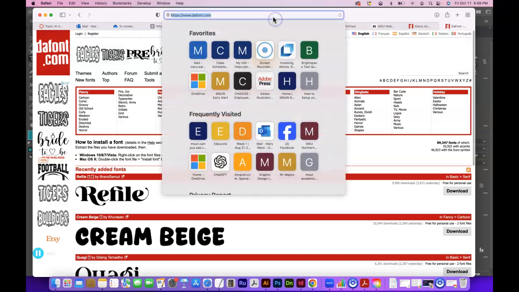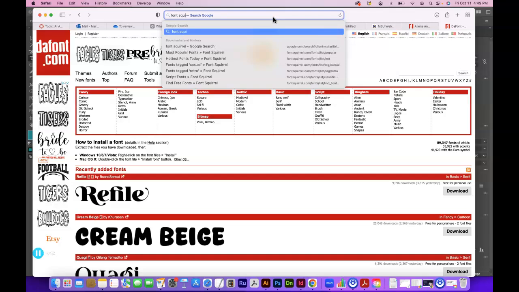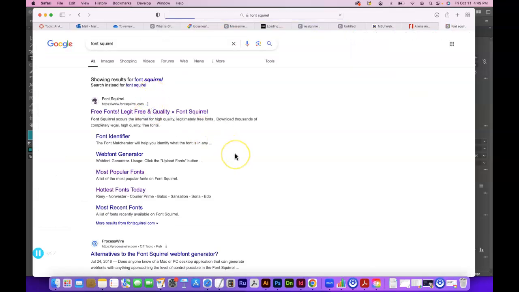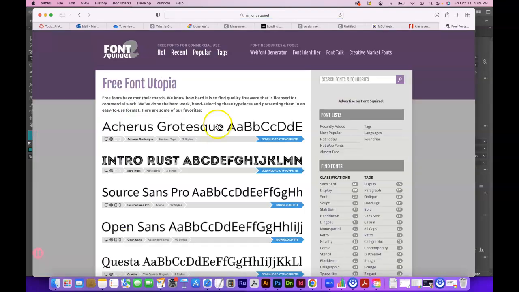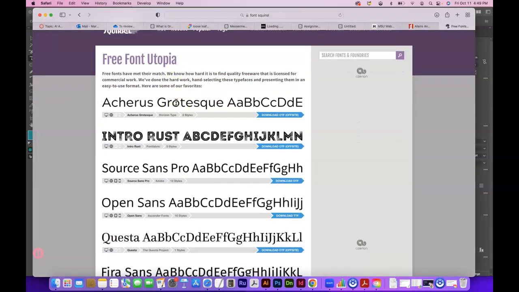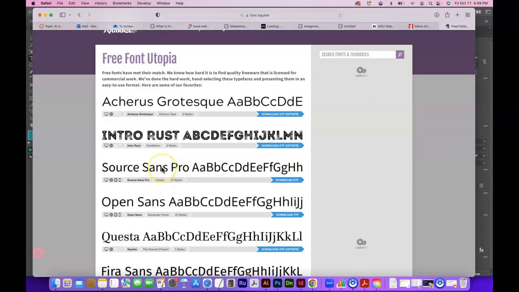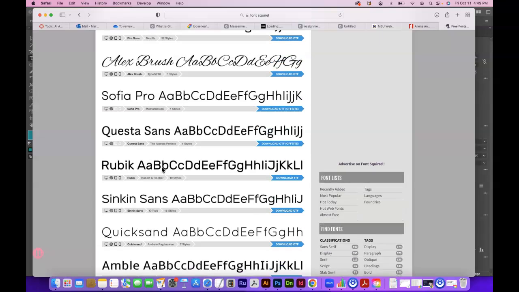One of the better ones might be Font Squirrel. They are a legitimate font website for free fonts. They also have fonts that you have to pay for. But some of these popular fonts that you just see right off the bat are pretty nice fonts.